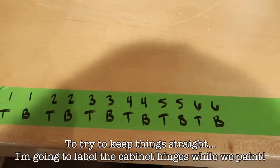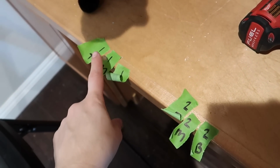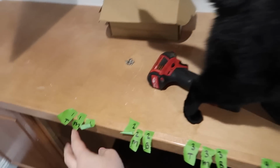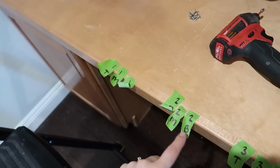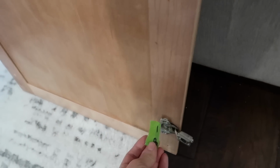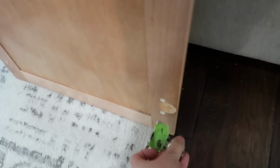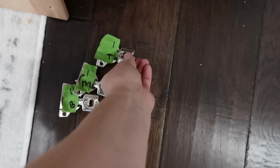So this is my amazing way we're going to do this. This is door 1, door 2, door 3, door 4. So we have the set for 1, top, middle, bottom, 2, top, middle, bottom, 3, top, middle, bottom. And this is going to be going on the hinge, because then we're going to take the hinges off of everything, and that way we know which hinges go back.